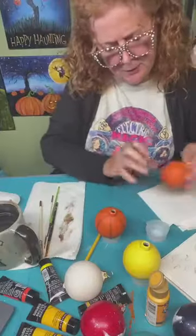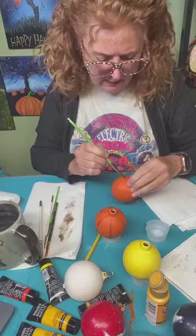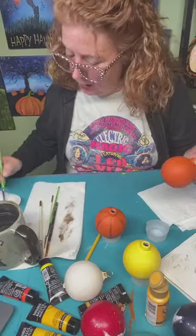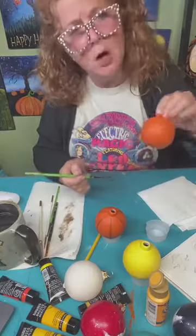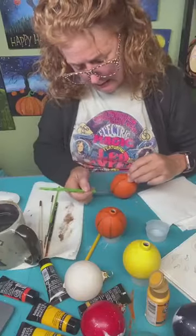And I'm going to do the same thing. I'm just going to take a dry brush afterwards and just smooth out that line a little bit so it's not so harsh. Using a watered down paint like this also makes it so you don't have such a harsh line. It's a little soft just because of the water in there. It's almost like a watercolor consistency.